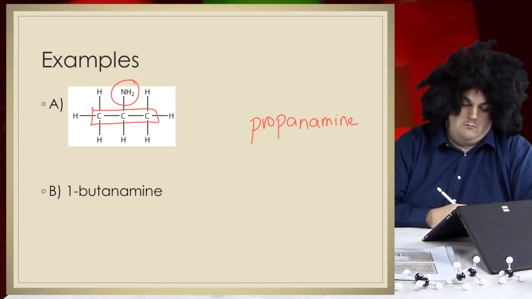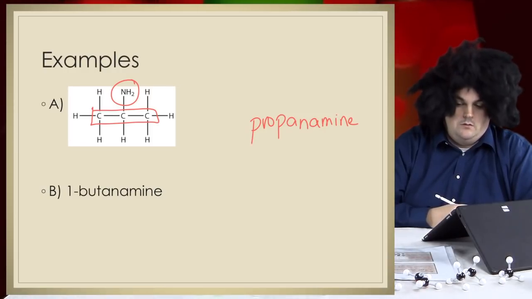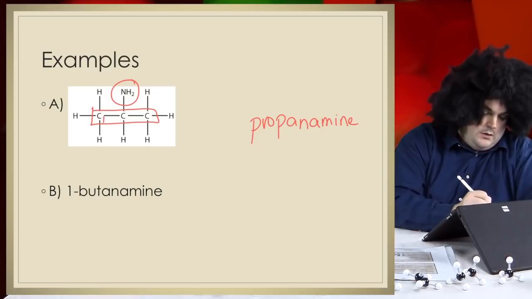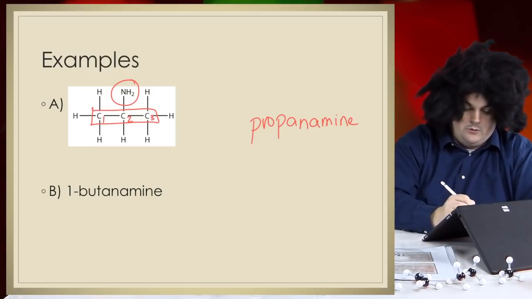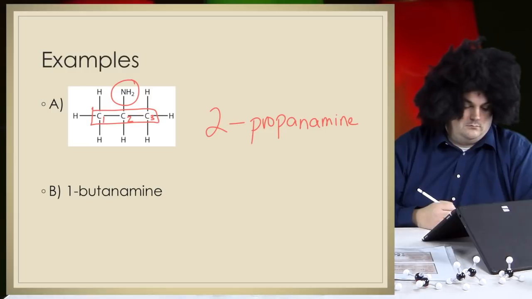And be careful, just like we talked about with ketones, propamine sounds like a legitimate chemical name, and it's not. We gotta keep propane, that's the alkane, drop the E, add amine, so it's propanamine, not propamine. The last thing we need is a number to specify which carbon number the amine group is coming off of. Gotcha. So it looks like it's on my middle carbon or my second carbon, so 2-propanamine. Looks good.